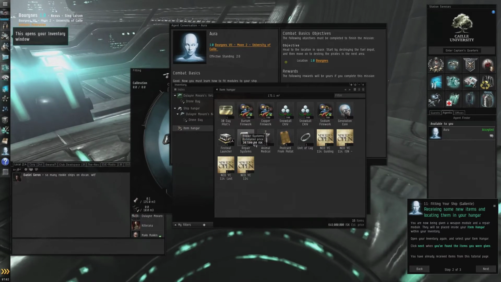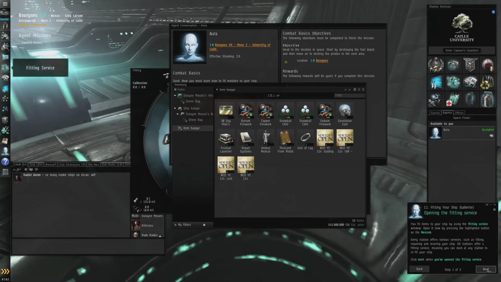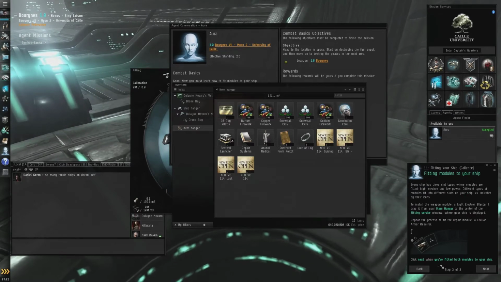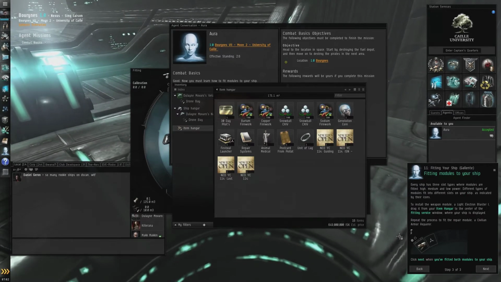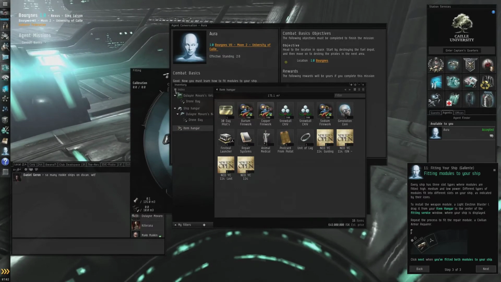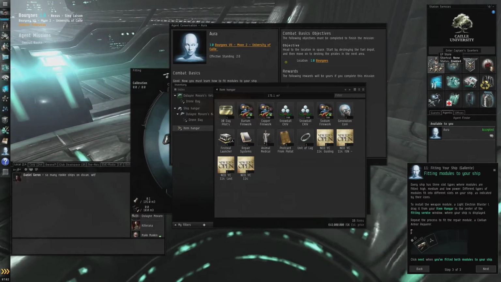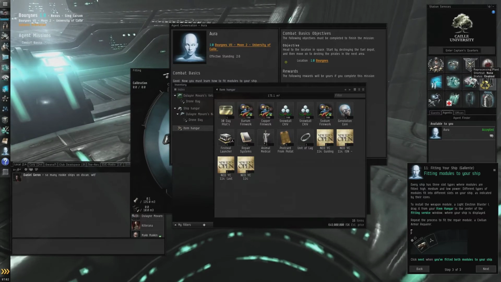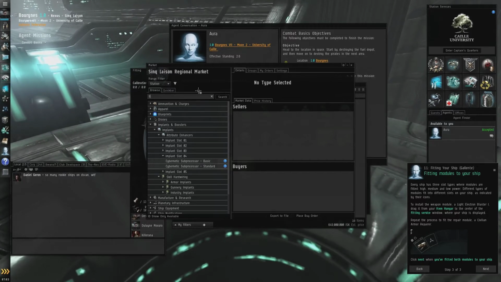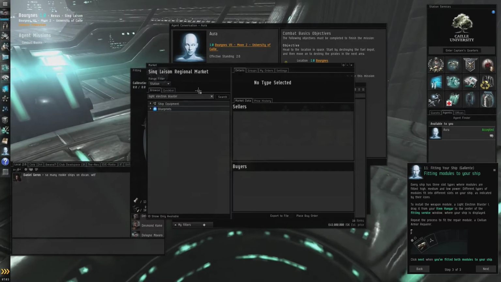Oh, God. What do I need? Not the fitting service. To install the weapon module, a light electron blaster 1. Hold on, I'm going to cheat. I've got to do this because I didn't research into this. Where's the market? What's the item I need? Don't worry about this, guys. I am just being cheaty.